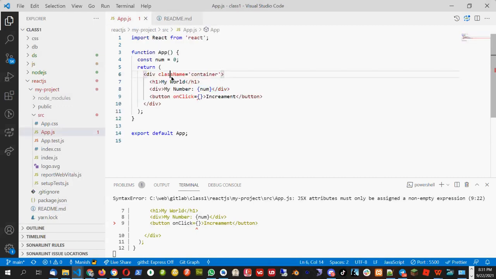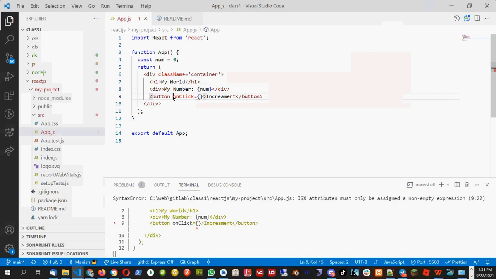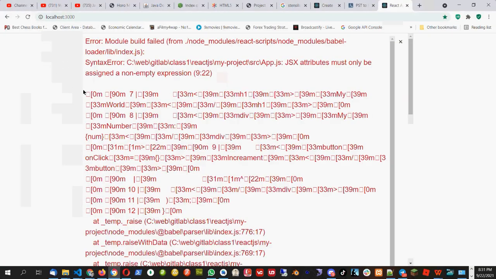And if you see, this num is not a state variable, it is a simple variable. So when I use num, I won't be able to update it. Whenever I click the button, I want to increment the number from 0.